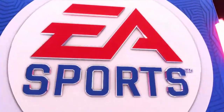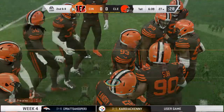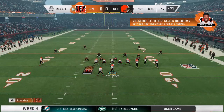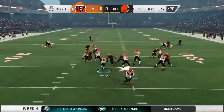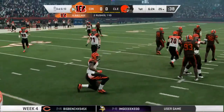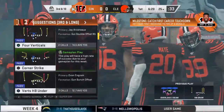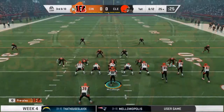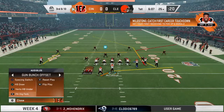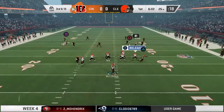Only a couple for him there on the game's first play, and it's second down. They tried a quick hitter inside, but that one was swallowed up, because when they're hoping those big defensive linemen will take the bait and move laterally and open up a crease that they can run through. Didn't happen on that play. And that didn't fool anybody. He's going to be dropped in the backfield. That'll be a loss of a yard, and it leads to a third down. Anytime you call an inside running play, you just know there should be a lot of congestion there. You're counting on your offensive line to take control of the line of scrimmage. That didn't happen in this case, and that play got bottled up.